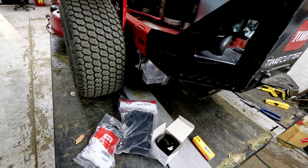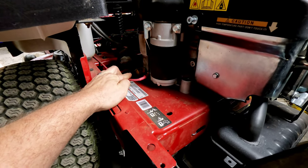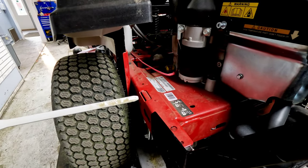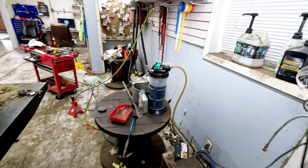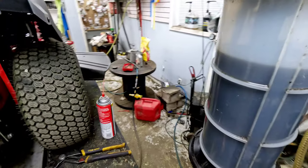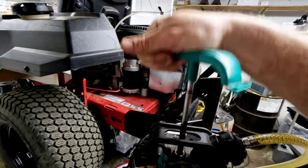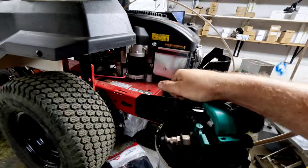The first thing we like to do is go ahead and drain the oil. Over here you've got an oil drain where you can use a tube and come out beside the frame, but we don't do that. We take an extractor and take it out of the top. The oil in this doesn't look too bad at all — we're going to get that suction going and get it drained. This extractor is about full; hopefully it has enough room for another quart and a half or so. These are good to invest in if you're going to be servicing your own unit — they just pull the oil right out of the top. This one is made by OEM Tools, and I like it because it's all one solid container with no two different pieces.